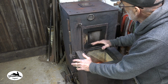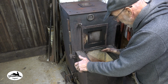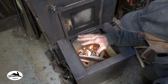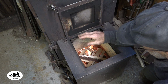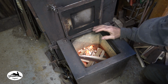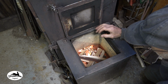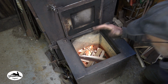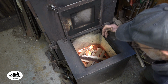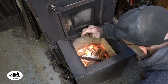So as I say, I'm doing the update on the rocket stove heater, and what have I got to report from last year. I was just looking on my back videos to see when I built this. I couldn't remember. I thought it was about 6 years ago, maybe, at a push. And actually, looking, the first time I lit this stove was the 24th of December 2014. So it's almost 9 years to the month when this stove was first lit. If I'd known that, I'd have probably done this video on the 24th of December, but I've also got some other news that I'm going to tell you about at the end of this video.